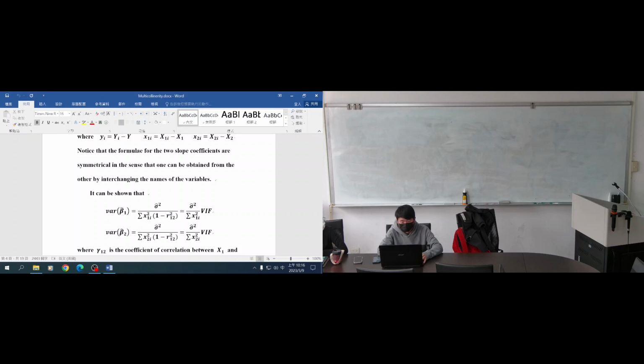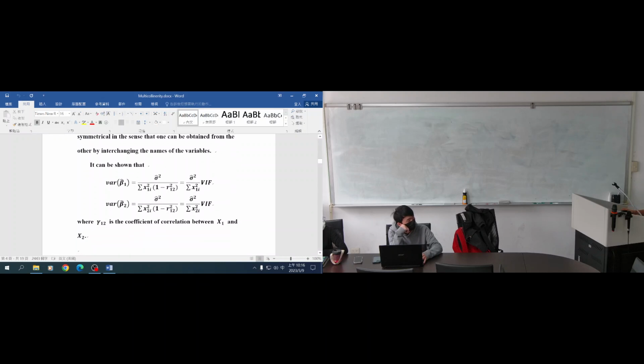It is what we call 1 over 1 minus r12 squared. What is r12? r12 is the coefficient of correlation between x1 and x2.